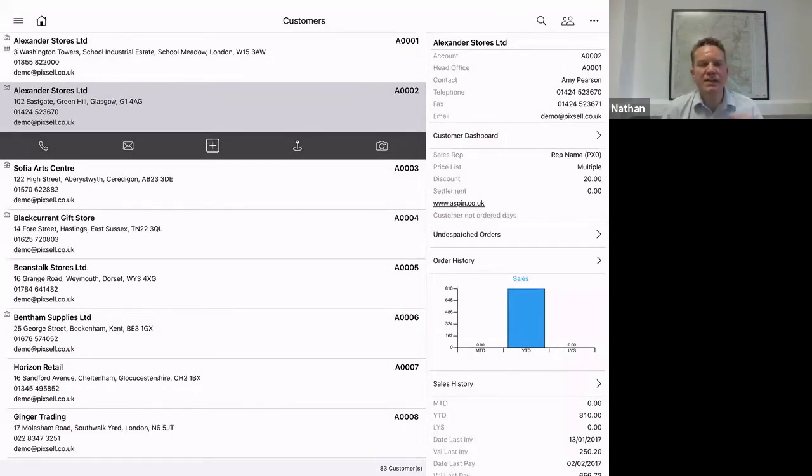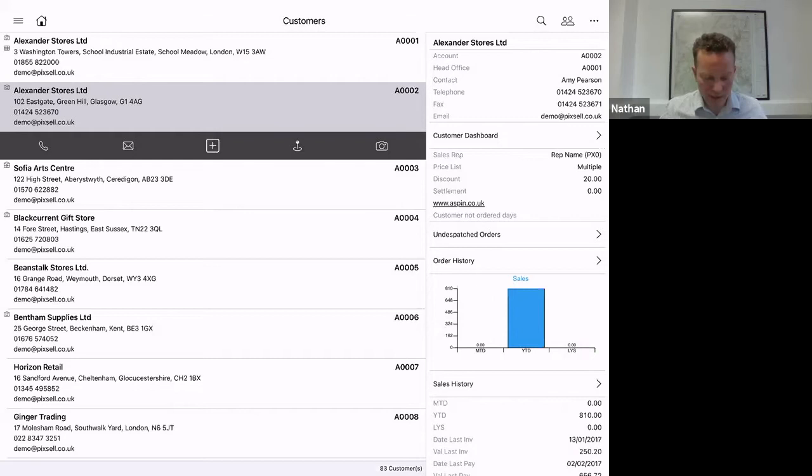Now, if I just take a step back there, there isn't actually an iPhone version. Part of the upgrade in PixSell 3 is that it's a responsive app, which means that whether on an iPhone, an iPad, or any other form factors that come out, PixSell is the same thing. It just responds to the form factor or screen resolution of the device. Unfortunately, that isn't something I can show you during this presentation, because when you try and run dual screens and adapt the screen size in Zoom, it crashes. But I've got a slide which I can show you a little later on.